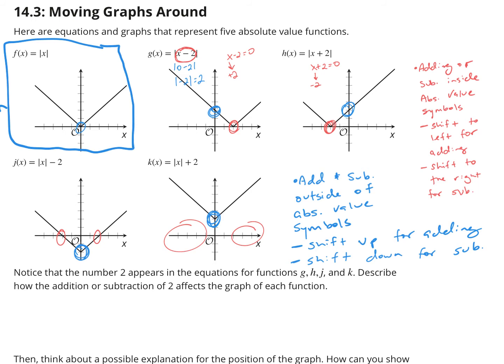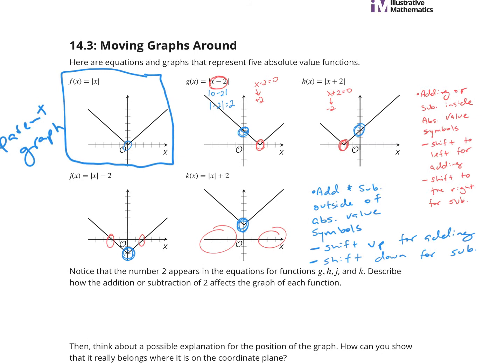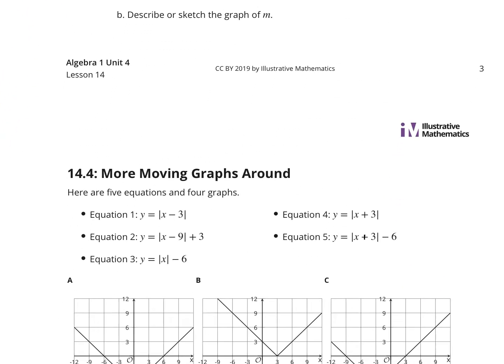So in this activity, I want to point out that the adding and subtracting were only happening either inside the symbols or outside the symbol. But there are times when the adding and subtracting happens to both. So when that happens, you got to think about how you're going to be shifting. Let's go ahead, take a look at the last activity.